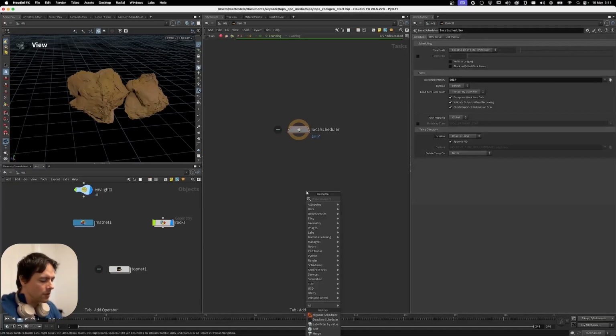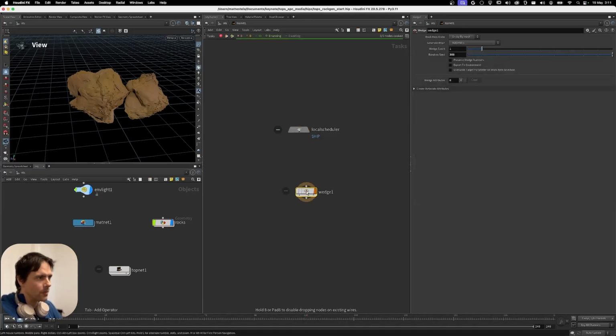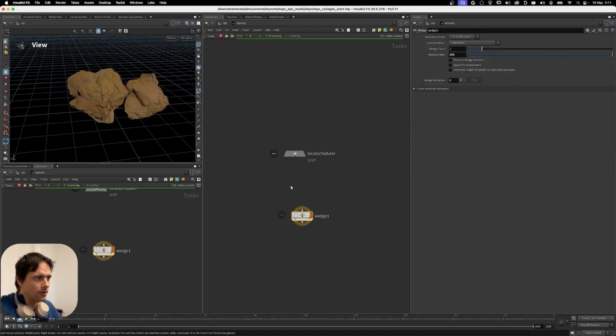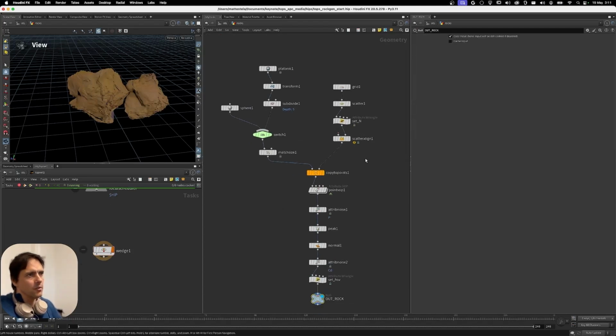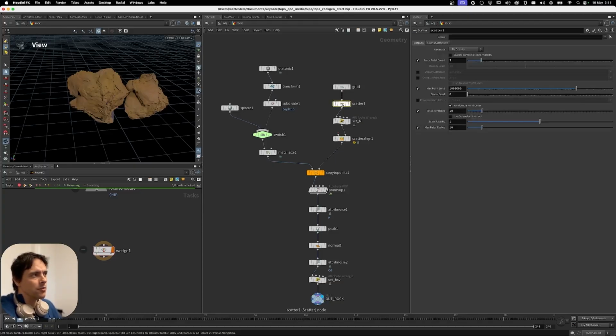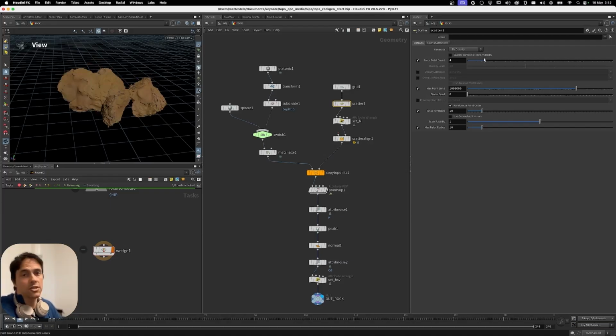So I might, to start with, make a wedge TOP. And so first thing, we want to go back to the setup. So in fact, what I'm going to do, I'll make this one be my TOP overview like that. And then this one over here will be where I'm going into SOPs. So I'm going to look at the setup and go, okay, what are the things that I want to randomize? So one thing might be just the number of points. So I might want these little collections of rocks to be, say, as few as 2, but as many as, say, 5 or 6. So let's start with that.